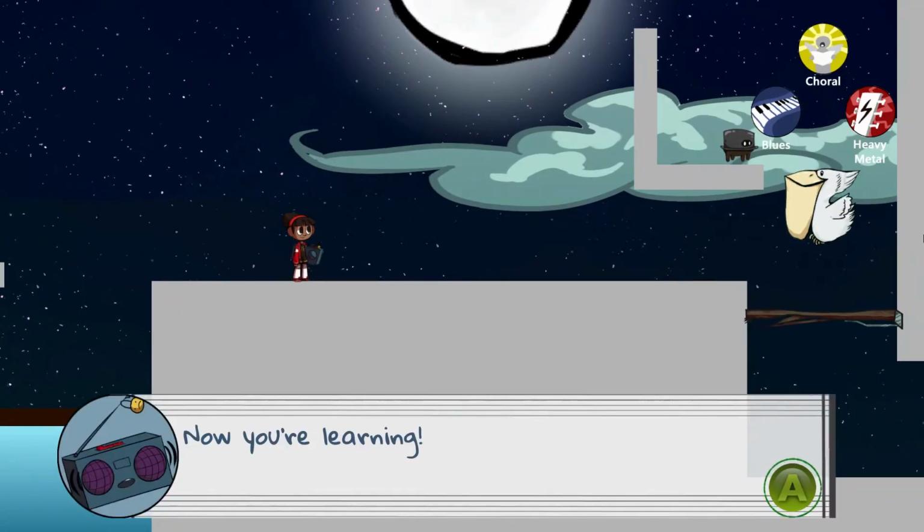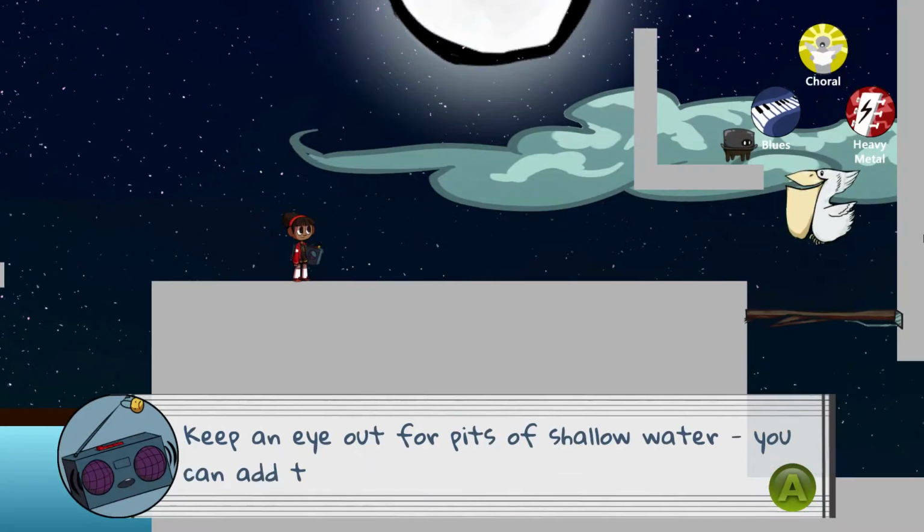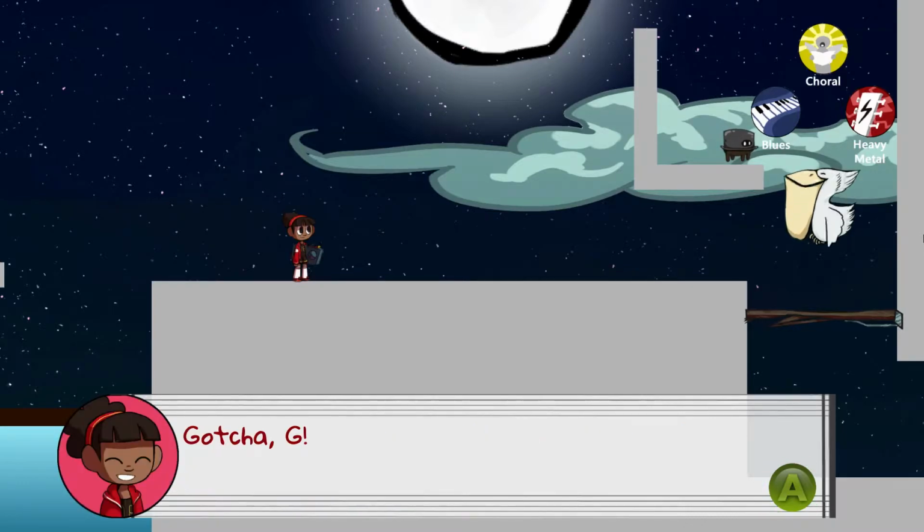Now you're learning. Now you're playing with portals. Keep an eye out for pits of shallow water. You can add to them. Oh, okay. Gotcha, G.